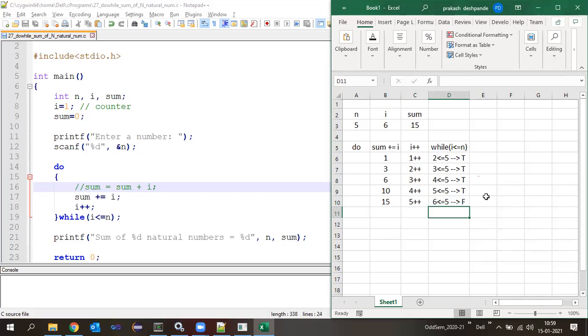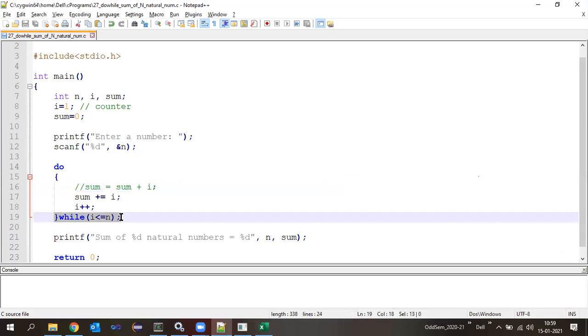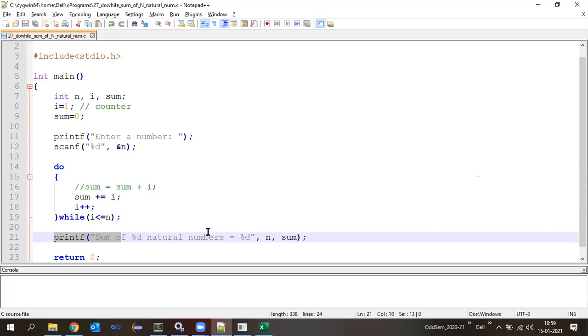It becomes false. False means what has to be done? Should it again go back and execute all the statements inside the do while? No, it goes to printf. Means from line number 19, control will now go to line number 21. It comes out of the do while and it will display the sum value.